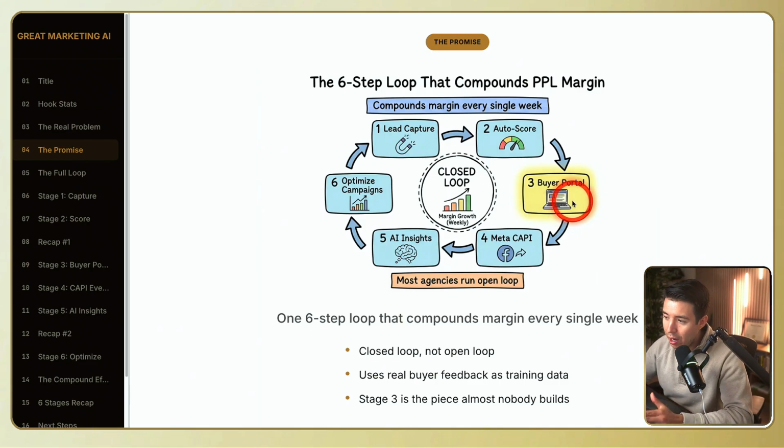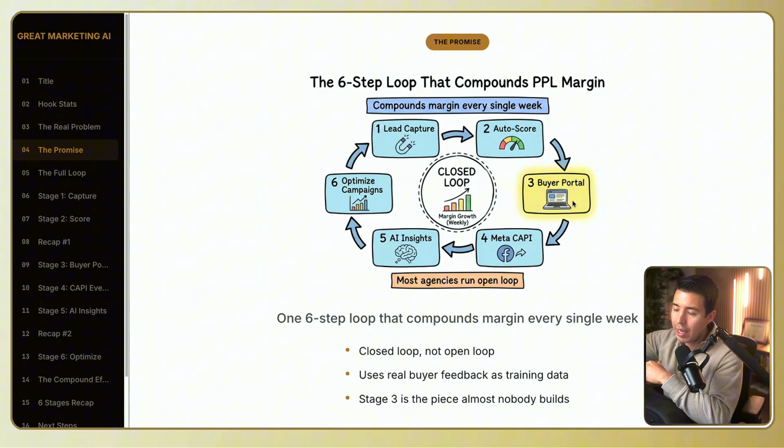Then we have the buyer portal. This part's important because you need a human in the loop to actually tell us which leads are converting and which leads are not qualified and why they're not qualified. So in the beginning, you can start off with something like a spreadsheet, like a Google Sheet. Give that to your buyer. They can add notes, update statuses. That'll get you part of the way there. The other part that makes this part really important is we have triggers set up to send Meta CAPI events based on when a lead is converted and also when a lead is accepted. And at the end of this video, I'll show you step by step how that all looks and works, right?